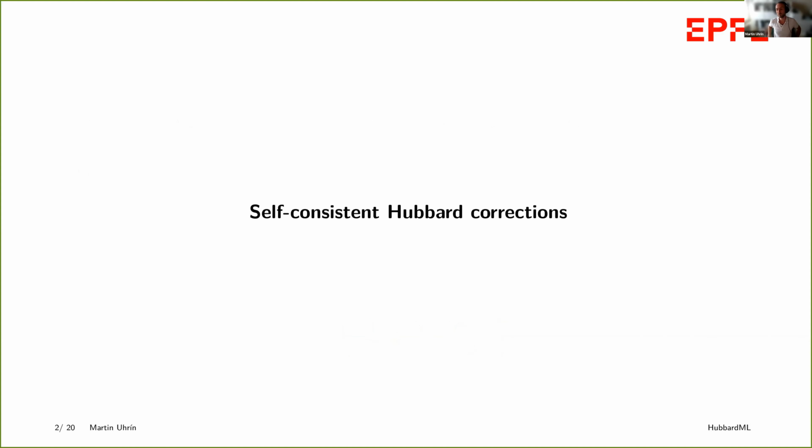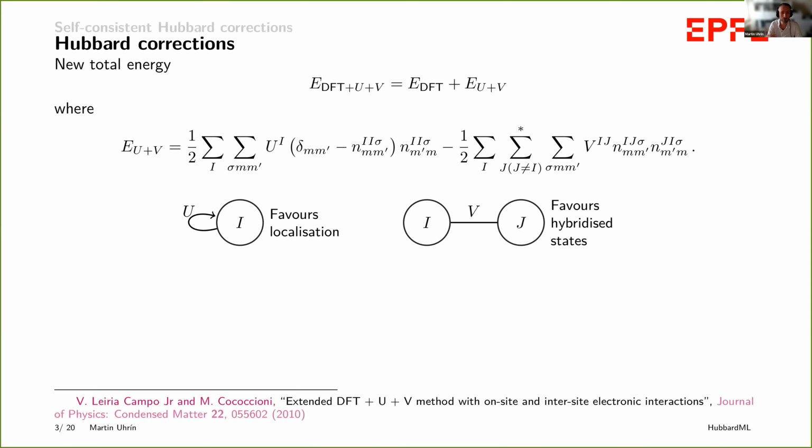Okay, so let's gather together some of the notations and things that we'll need from what has been discussed this morning in order to build this model. And then we'll talk through some of the performance and transferability of how it actually works. So as you've seen, the Hubbard corrections are just adding this term to our DFT energy. And in a certain way, it's on the surface very simple, right? All we need is this U and V parameter. And then once we've got our occupation matrices, these n's, we can very simply calculate this energy.